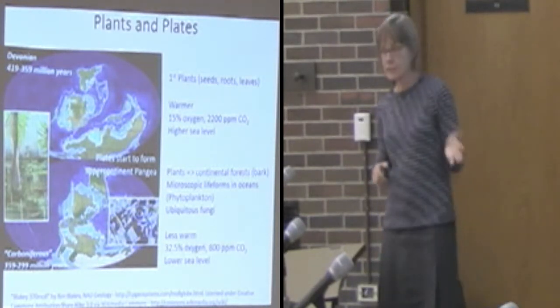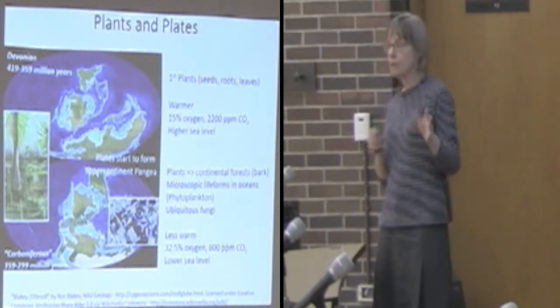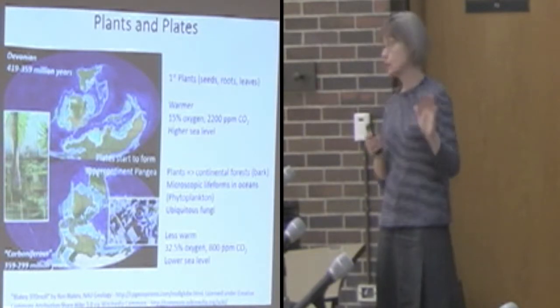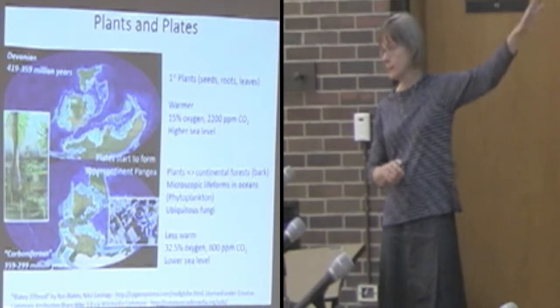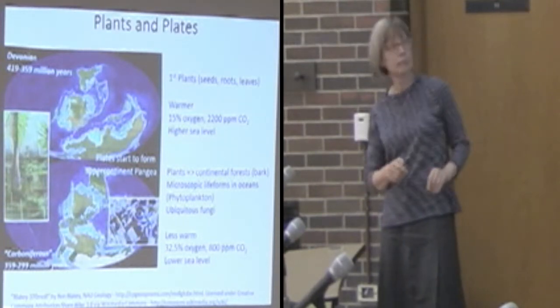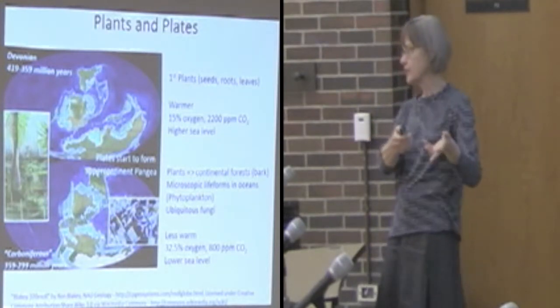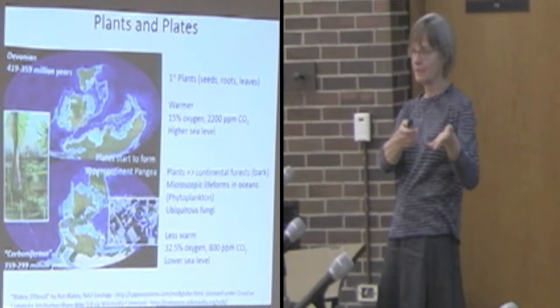Okay, so let's just take a moment and look at some of the fossil fuels that were evolving in this very recent part of Earth's history, say in the last 500 to 600 million years at most. And we're going to focus in this example on plants and when plants first started to form. And plants are the origin of what fossil fuel? Land plants are the origin of coal.